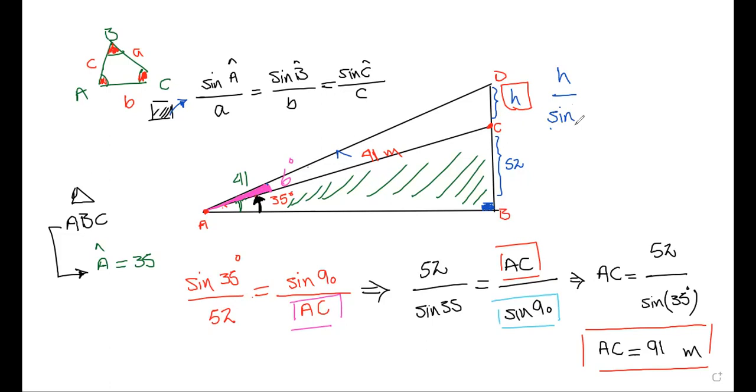You remember when we started from here, because the thing we were looking for was at the bottom, we had to flip it upside down to get the unknown coming on the top. Because if the unknown is on the top, it's much easier to solve. Then instead of writing sine A over A, you can just write A over sine A equals B over sine B equals C over sine C. You can flip everything upside down at once. Now, because I'm looking for the edge, I put it on the top, divided by the sine of the angle which is faced by it. This is 6. Am I right? Yeah. Sine of 6.